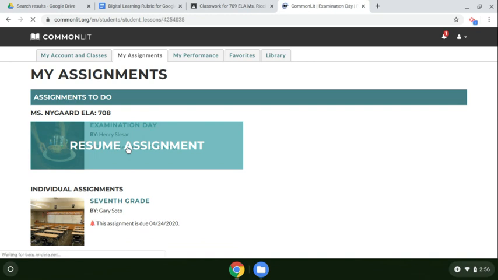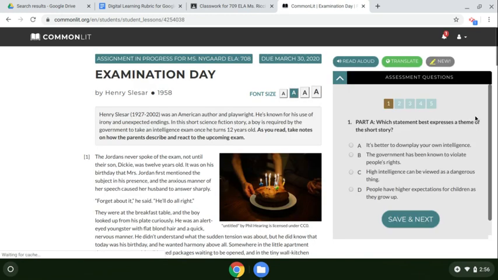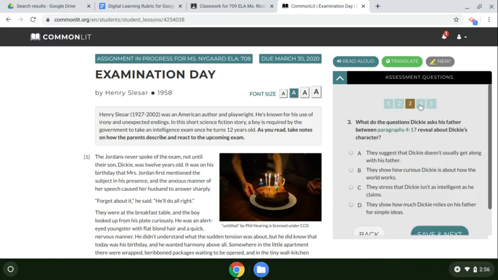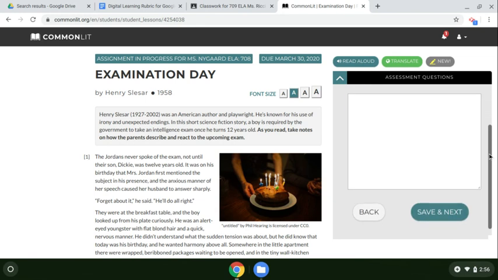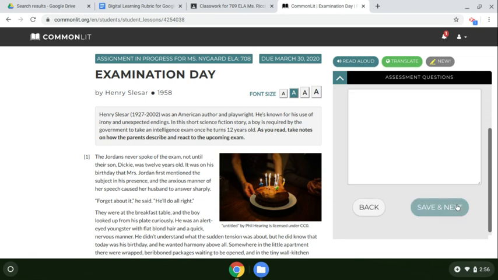Okay, so here I just wanted to show you, I did the guided questions on here. Once you do the guided questions, it'll come up. The assessment questions will be after. It'll say, please continue to assessment questions. Okay, so you're only responsible for completing the multiple choice. Okay, you do not need to do this. All right. Once you're done, you're going to hit save and next, and it will submit your multiple choice questions for you.